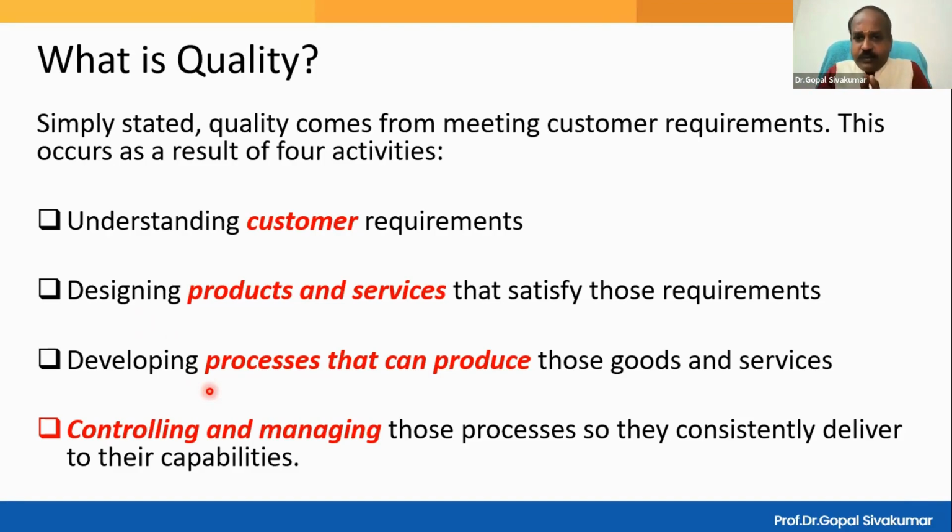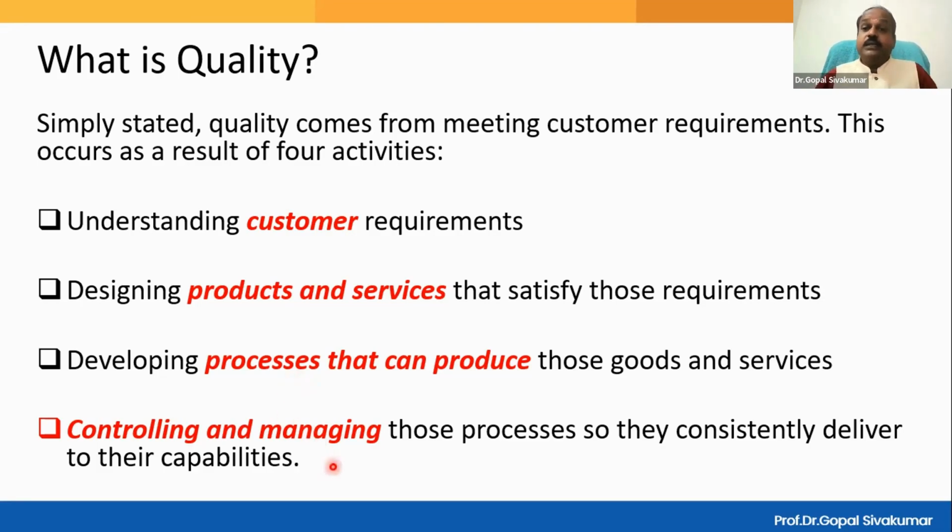If you say you have developed a process, the quality of the first product you make and the quality of the nth product you make will be the same. That means there is a process in place. Am I correct? Hundreds of batches of training are happening, but every outcome is acceptable. That means you have a process in place. Similarly, you produce 1,000 pieces every day. All 1,000 pieces should go through the quality check and be acceptable to your customer. That definitely requires a process in place. We'll speak more about the process.